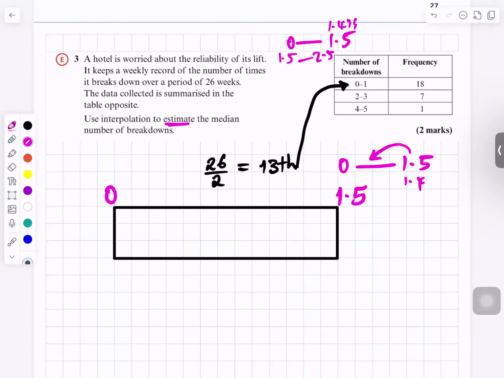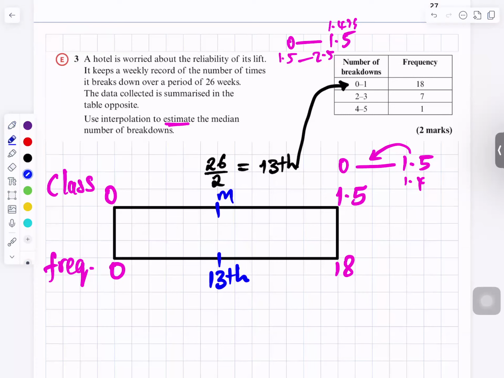Now, the frequency class. This is in terms of the class, and the bottom one is in terms of the frequency. The frequency goes from 0 and the biggest is 18, because we're not adding anything to it. And now we want to find the midpoint. Let's say the midpoint is M. And they say it happened at the 13th value.